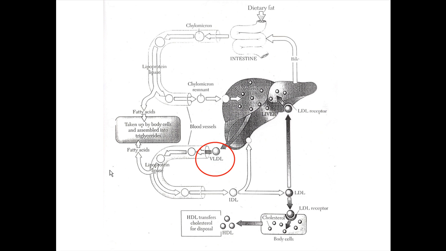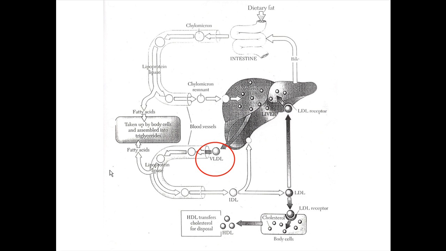So the idea would be that everything that you eat basically goes to the liver. All your carbohydrates, your proteins, amino acids, and your lipids are going to go to the liver. If you do not need those for body uses, those can be turned into triglycerides, into fat. And so you can get excess fat in the liver from eating too many carbohydrates, too many proteins, or too much fat. All of those could eventually become triglycerides. Therefore, you would accumulate those triglycerides in the liver, and the liver would need to get rid of them.